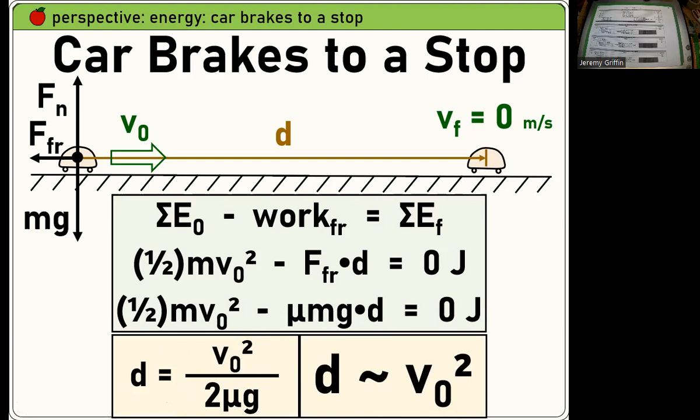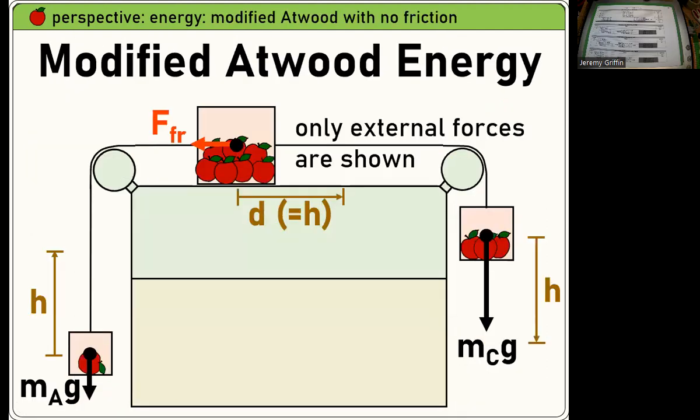All right, Atwood questions are also good opportunities for conservation of energy. So I just picked one and went with this. Say you have an open system because I could have a frictional force. The initial energy is all provided by the fact that this heavy one can fall, providing the impetus for this thing to move. So that's everything in green. I'm going to subtract off force of friction times distance, and you see the distance and the height change is the same thing.